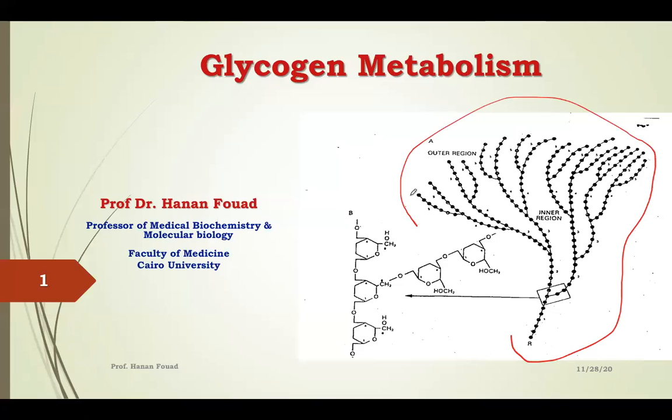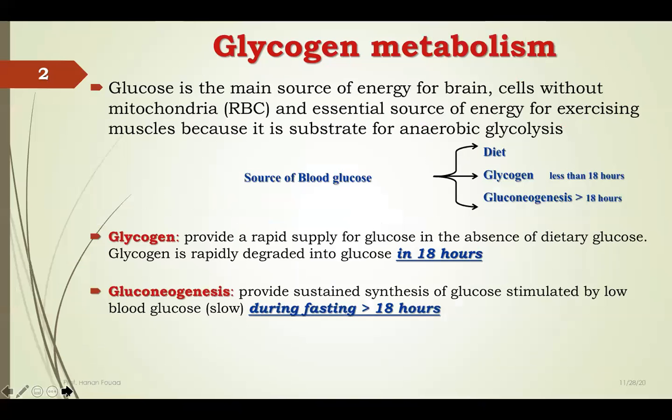It consists of several glucose molecules connected together by a covalent bond called the glycosidic bond. This is a glucose molecule. This is a glucose molecule. Several hundred glucose molecules, and this branched tree has many hundreds of branches, and each branch is somewhat short, about 8 glucose molecules connected together in each branch. This is the chemistry of glycogen.